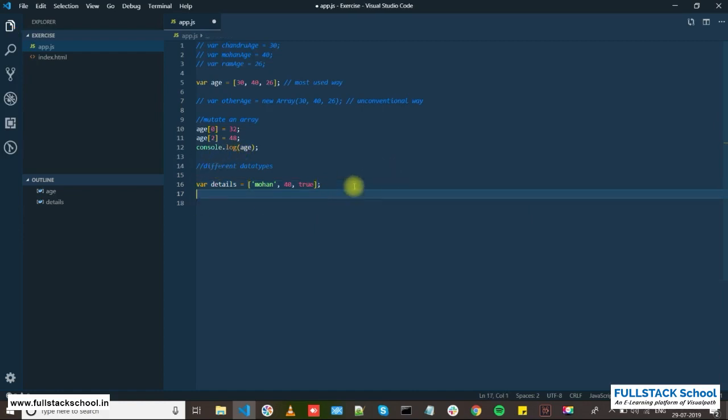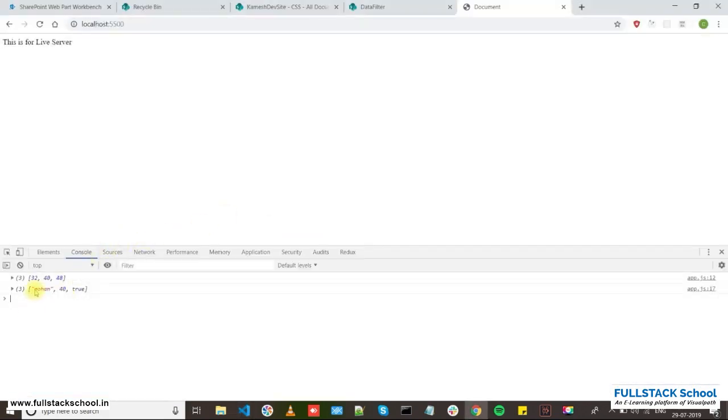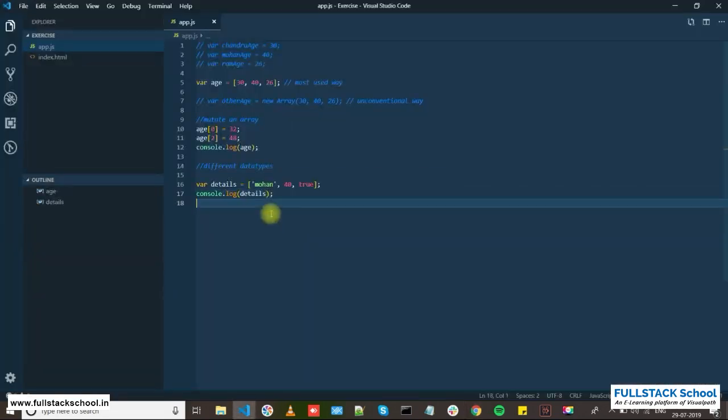So if I console.log of details, I'm going to get that array Mohan 40 true. So our array will hold different type of data types also.